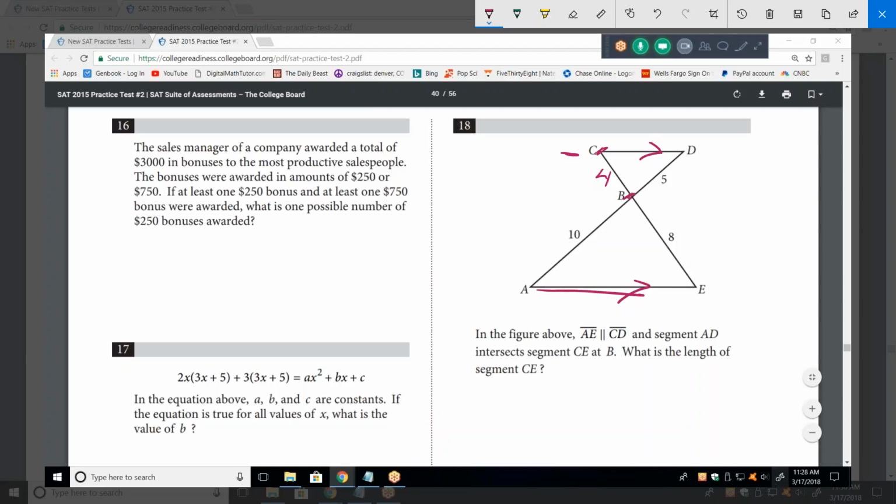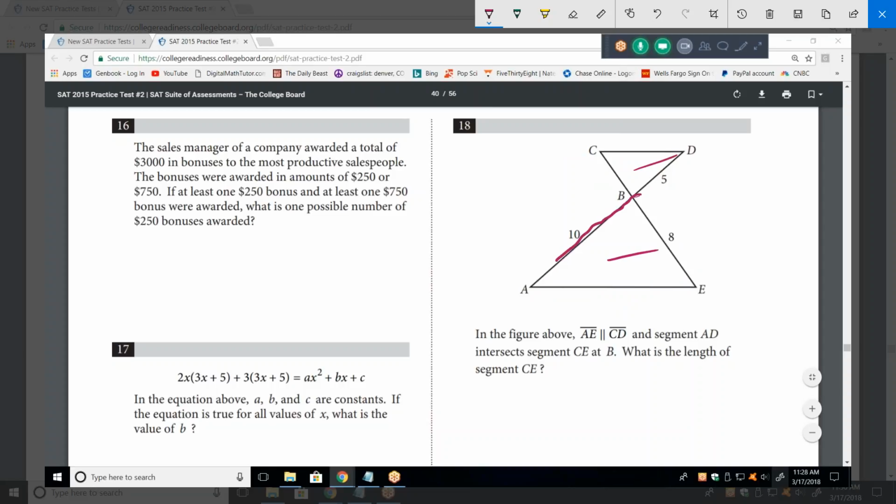What you're looking at is two similar triangles. This triangle is similar to that triangle. And they're similar because these two lines are parallel, making that angle the same as that angle, this angle the same as that angle. So they got three same angles, okay? So once they're similar, then you need a scale factor. You need to know how much every side of the bigger triangle is bigger than every side of the smaller triangle.